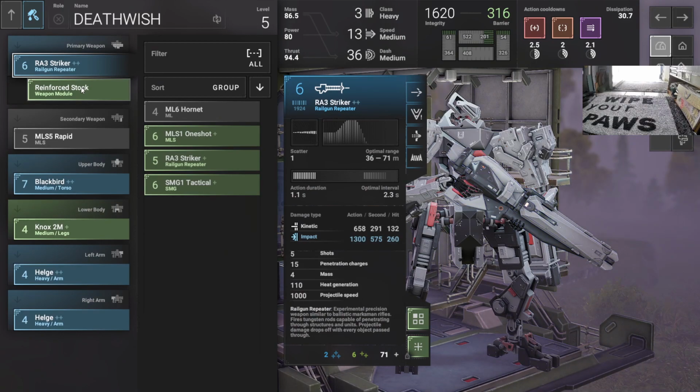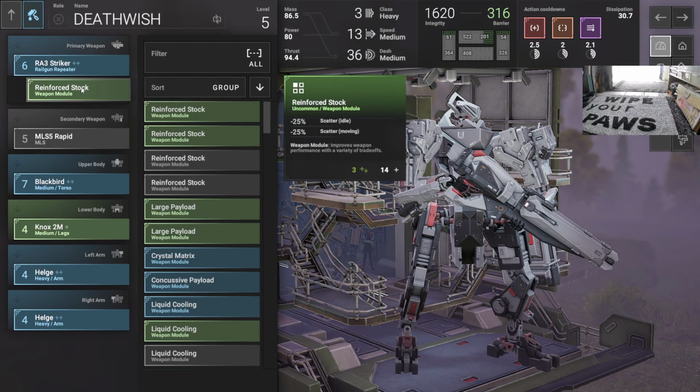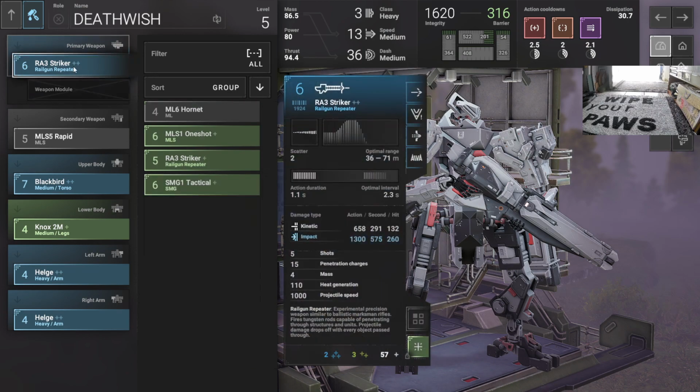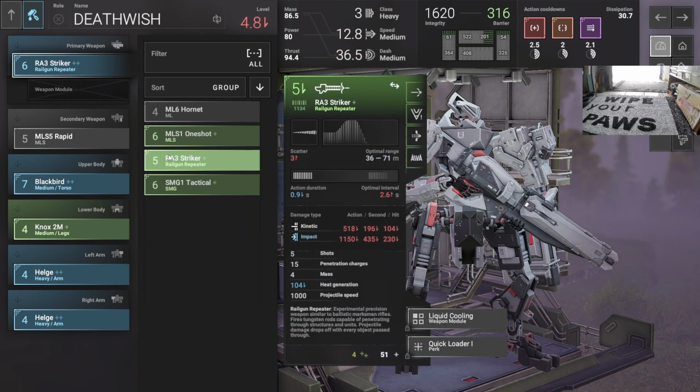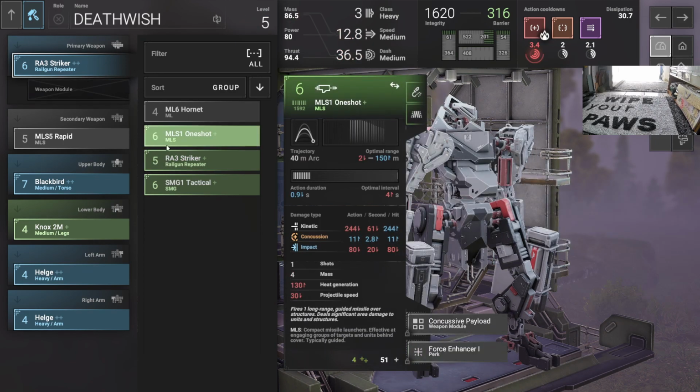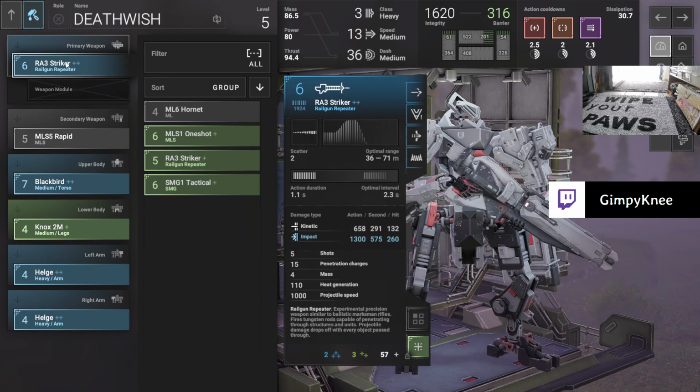Reinforced stock. Reinforced stock does less scatter, which, is that a thing for railguns? No. So this one is less impact, less kinetic, not as fast. Range is the same though. Oh, it does have scatter. It just only has two scatter.